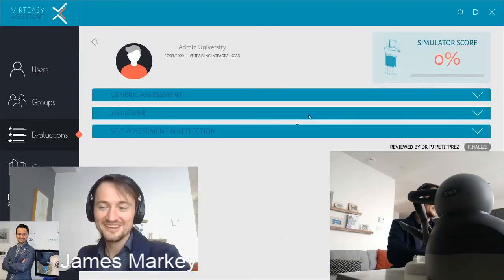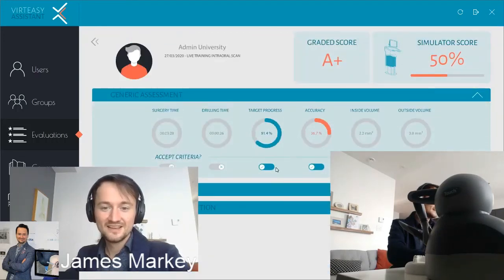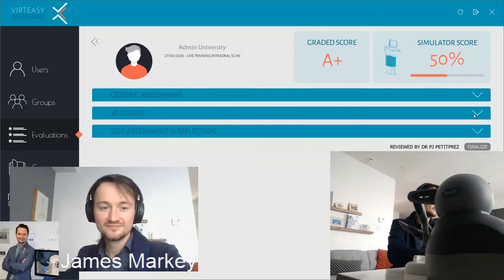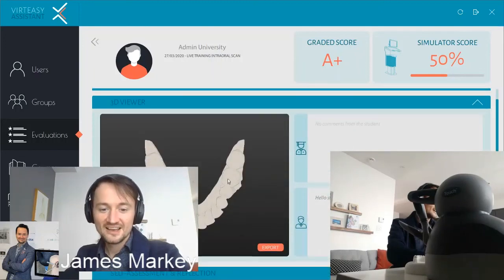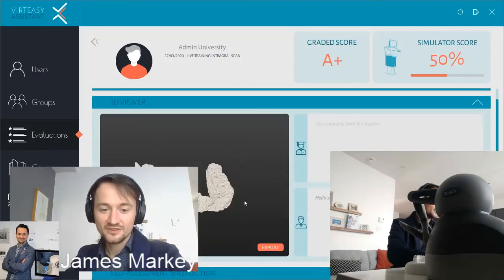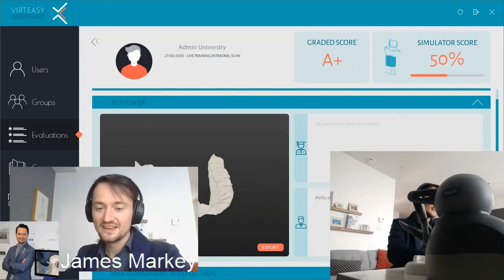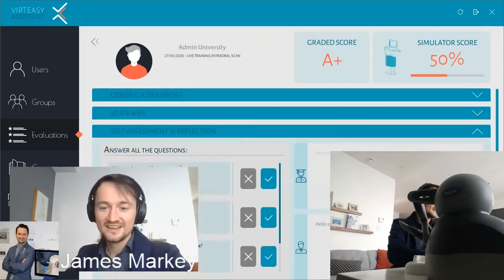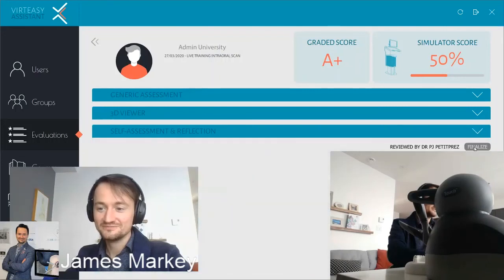So here we go. The simulator gives me an automatic grade. As a teacher, I can change the things that are marked by the simulator. I have the 3D view of the work that I've done, as well as any notes from the student to the teacher to the student, and my self-assessment questions as well.